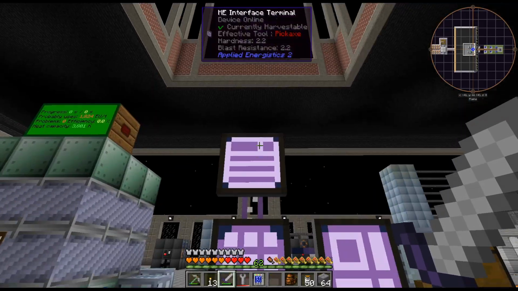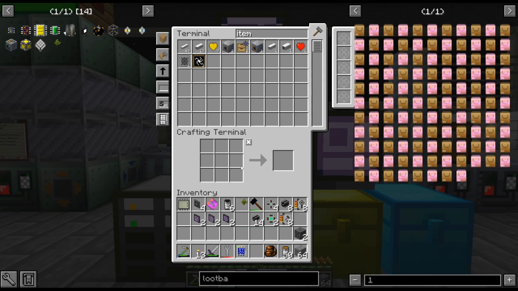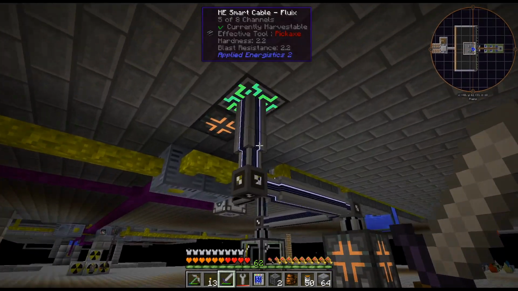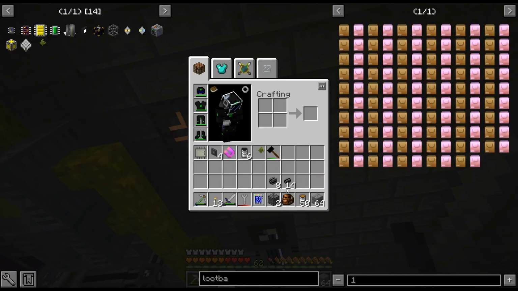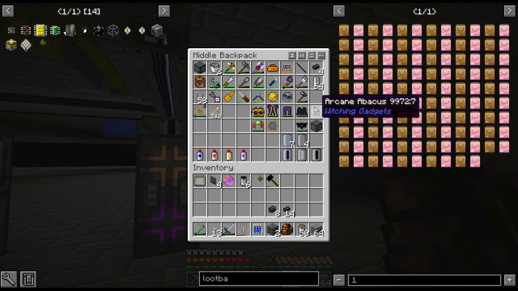All right, so pattern terminal, interface terminal, crafting terminal. Yeah, we don't need any of those at the... We might be using them for something, but dense cable, ME smart cable, crafting cards, 2 controllers. That is actually pretty awesome, to be honest. Because we can drop this down, and then it makes it just that much easier to get channels off.